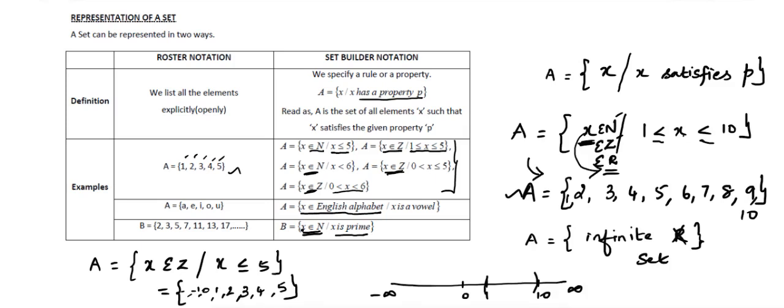If I am writing natural numbers, I will be writing all the natural numbers: 1, 2, 3, 4, 5, 6, 7, 8, 9, like that. It will go on. But the condition is that among the natural numbers you should collect the prime numbers. That is what is important. So I am writing the prime numbers here.